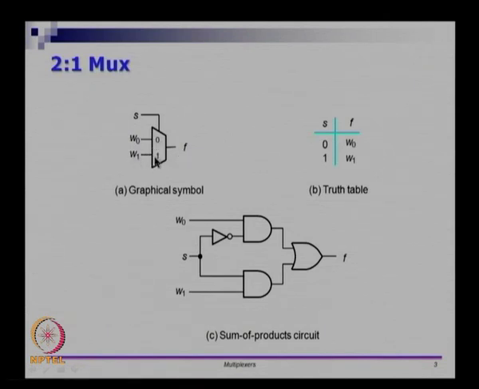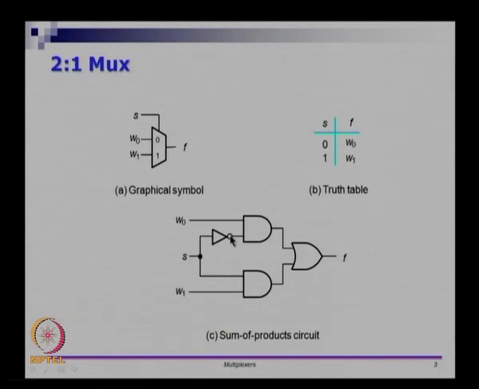So these 2 symbols tell us for which value of S each input should be passed to the output. This is the graphical symbol, this is the truth table, and this is the implementation in sum of products form. Let's interpret this in an English sentence.